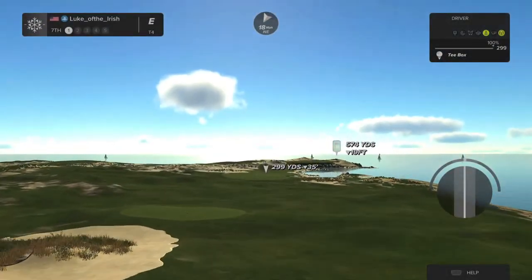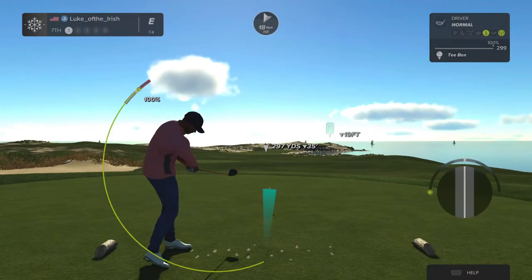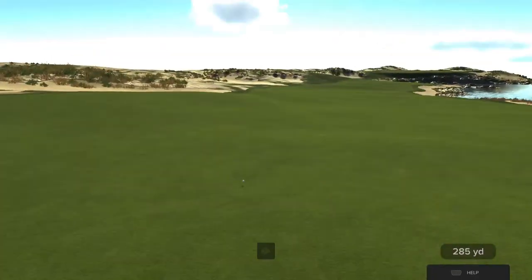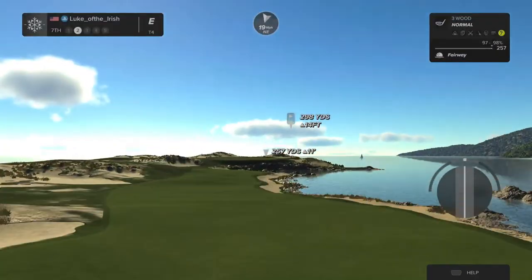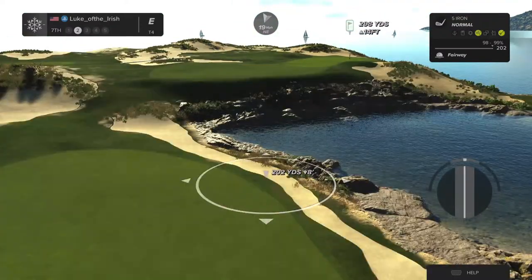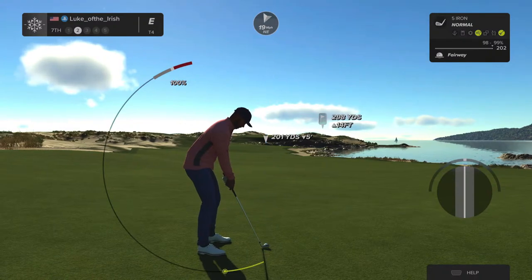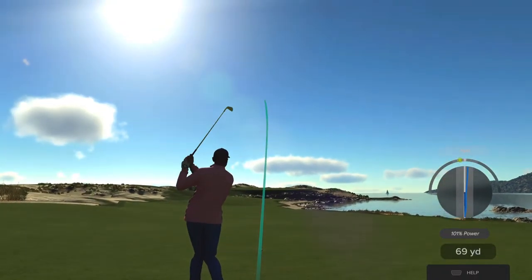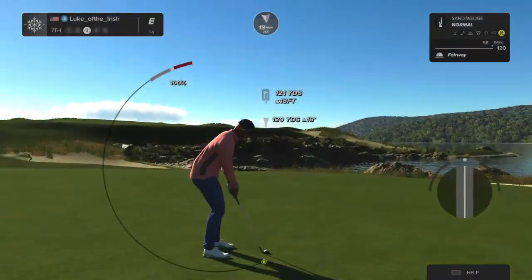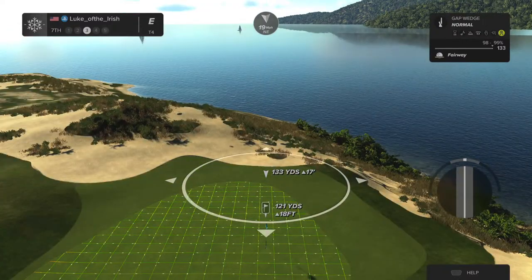We are on the 7th hole. Let's see what we can do. Swinging like silk. Yeah, that'll play. This is what our third shot's looking like. And just three strokes off the lead.